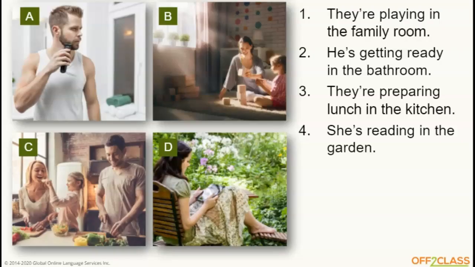All right, so we're going to look at these images and we're going to match them with the sentences. So can I get some of you? We're going to have you read some of these sentences here. For example, they're playing in the family room. Which A, B, C, or D is playing in the family room?